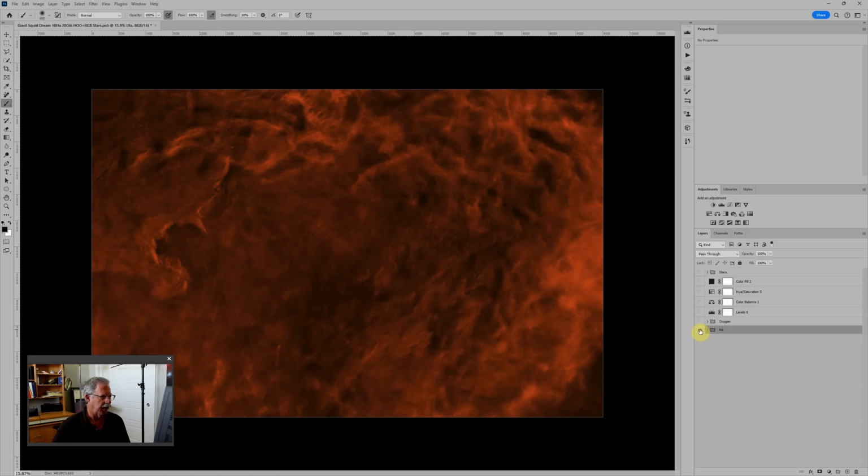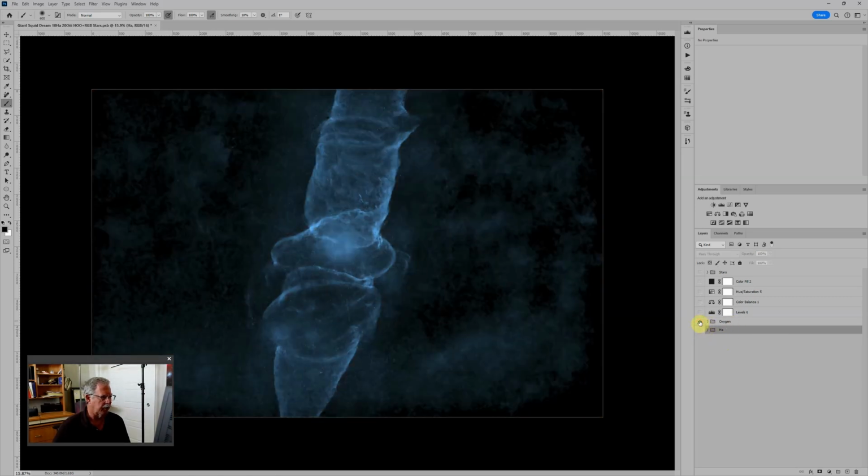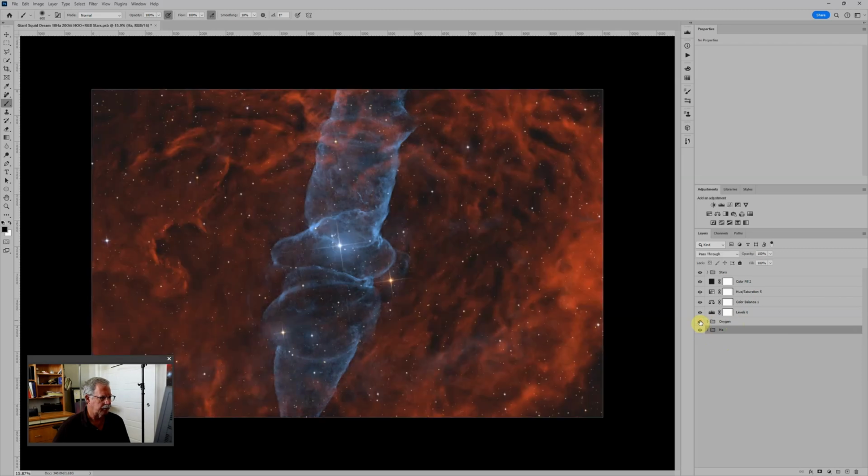So there's just the hydrogen data. Oxygen is above that, so there's just the oxygen. And then I've got some global adjustments. This is just a global levels adjustment that's slightly adjusting the brightness, a little bit of an adjustment to color balance, a little bit of an adjustment to hue saturation.